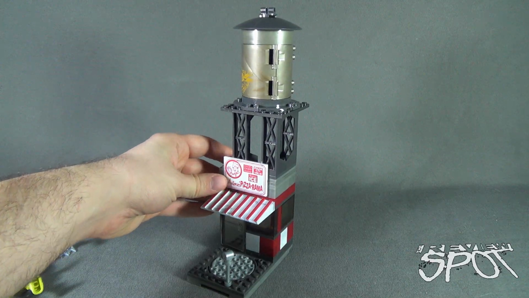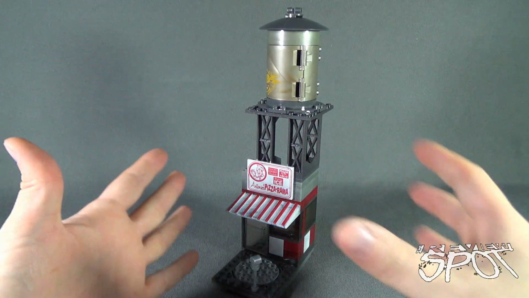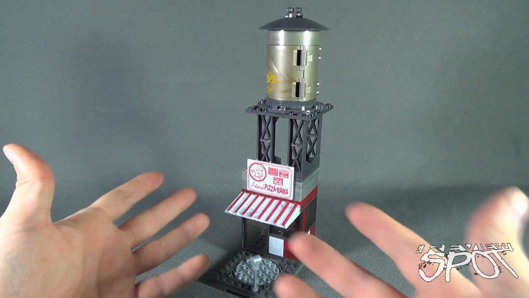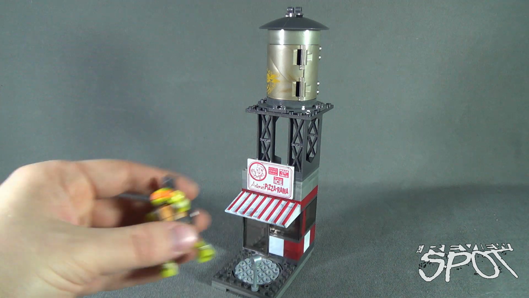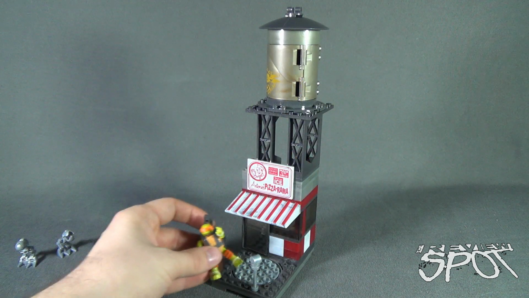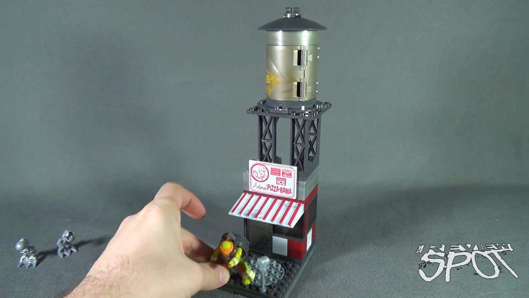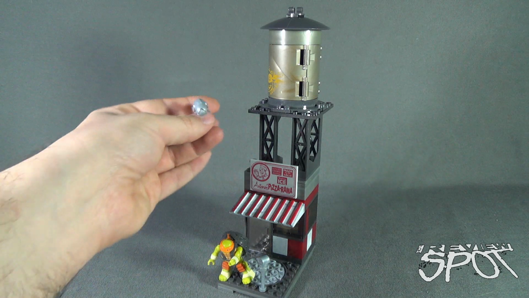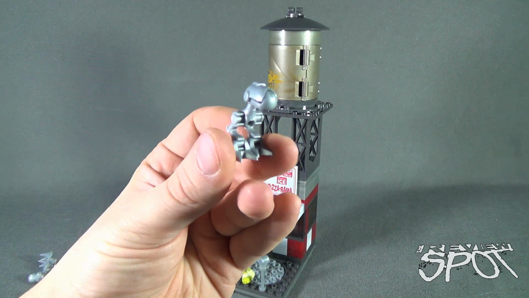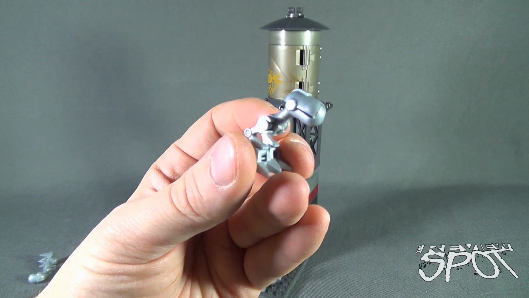Granted, you're not getting a very big set here, but I think all things considered, adding this on to maybe other build sets, you can get yourself a pretty cool little city set going on there. The icing on the cake is not maybe so much Michelangelo, which we can just put on one of the bricks here. But the cool aspects are also the inclusion of the Mousers. And, you know, again, Mega Bloks, if you released these on their own, I totally would be buying a ton of them.